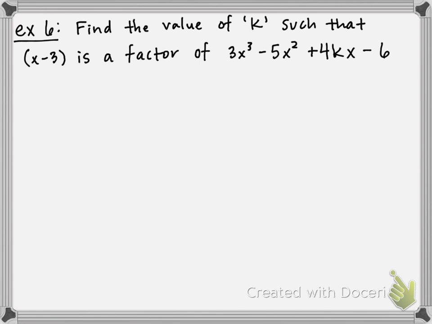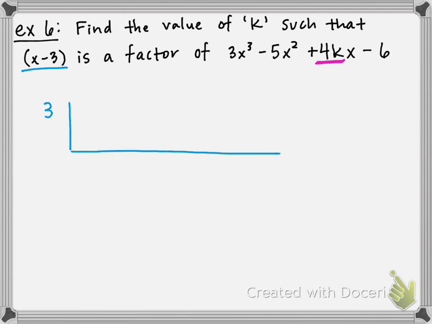Find the value of k such that x minus 3 is a factor of this polynomial, 3x cubed minus 5x squared plus 4kx minus 6. Now, a lot of us, when we see a k problem, maybe we start sweating and anxiety happens, but I want you to calm down and remember that synthetic division is your friend, and 4k is just like a coefficient like 5, negative 6, 3. It's just like that. So I'm going to set up my synthetic division. Remember, if this is a factor, then I have to find the 0. So do you agree the 0 would be 3?